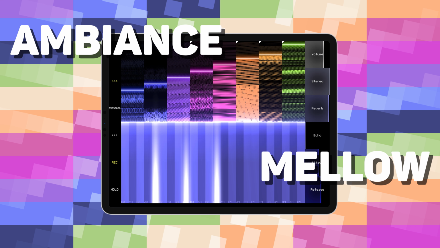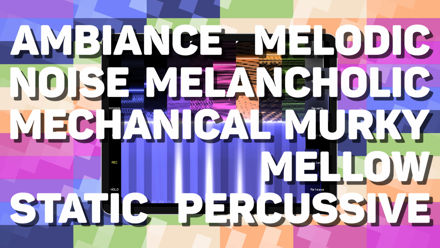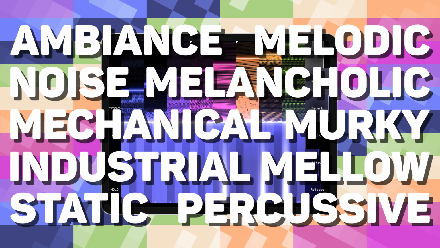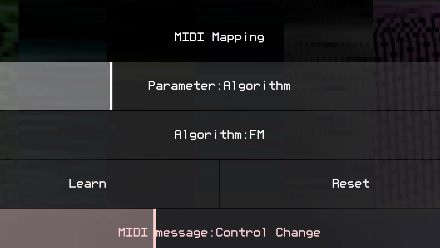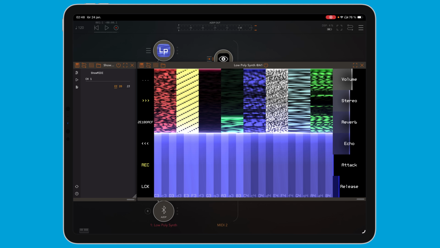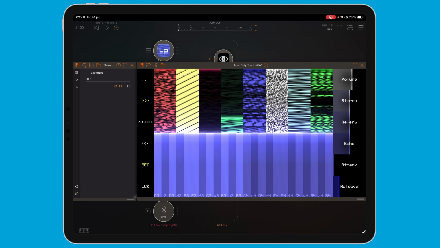And on top of that, the type of sounds that are in there are lo-fi, noisy, all kinds of interesting mechanical kind of industrial sounds, clanking sounds. And on top of it, we have synthesis algorithms that we can switch between to produce different timbres out of the same type of material. It's very interesting.